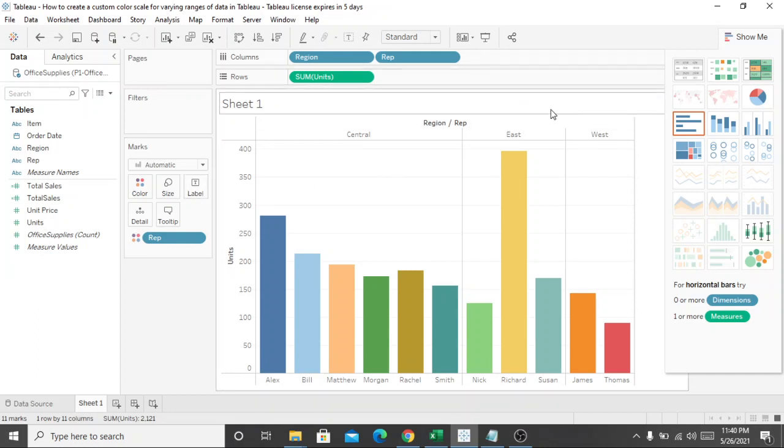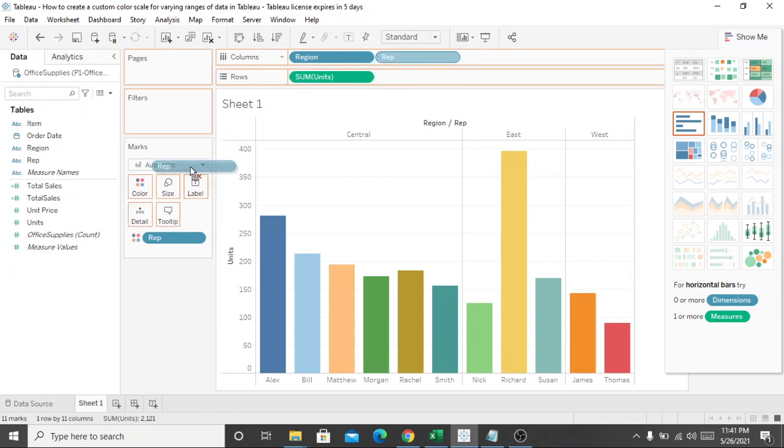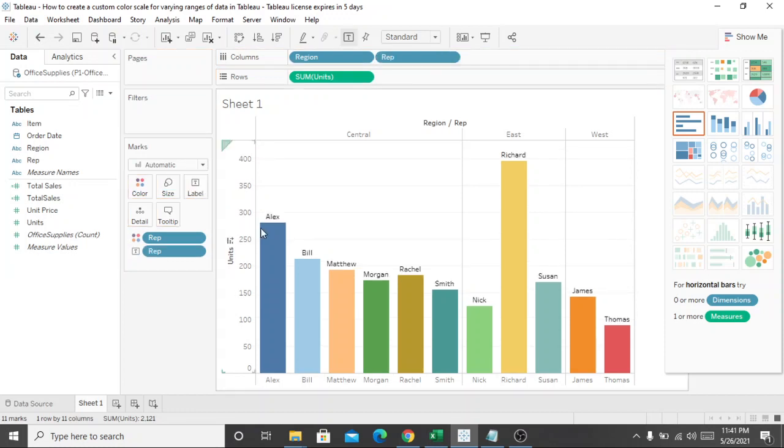Coming towards that, if you want the label by representative, we have the representative Alex and so on, but still if you want it on the bar graph, we need to just click on representative and hold the control key, because it's very important. If you don't, then you can lose the data. So hold the control key and then release it into the label. So we can see up at the top, Alex's name has been labeled over here on the bar. Bill has been given, and rest of all till Thomas, all representatives got the label.